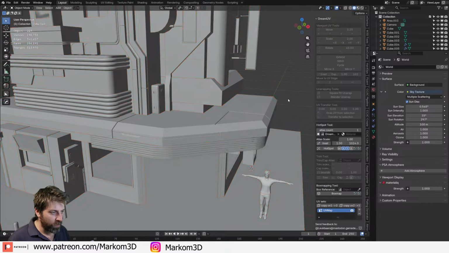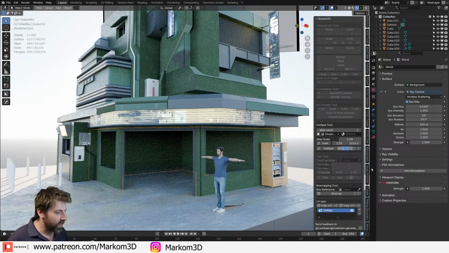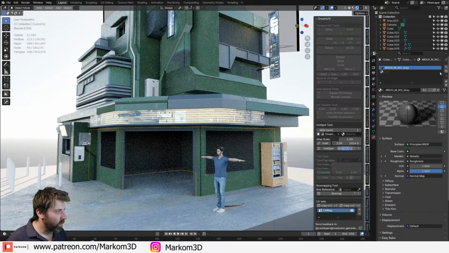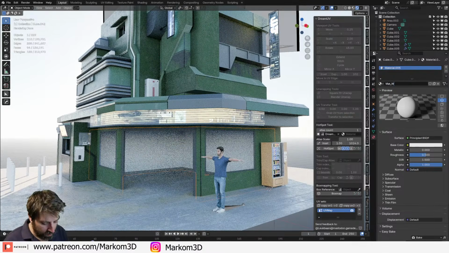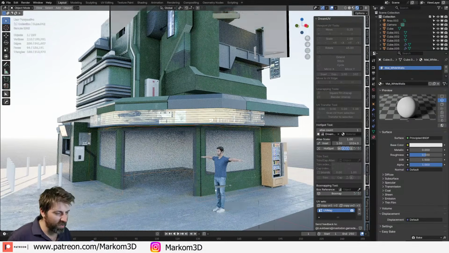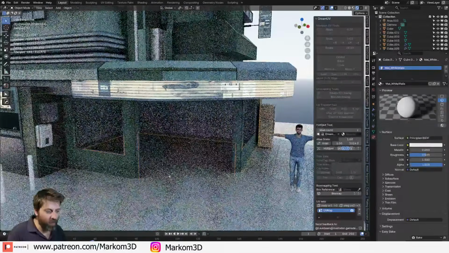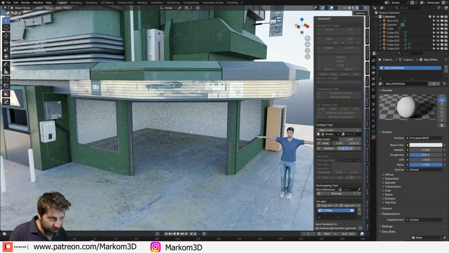Okay, Alt H, bring everything back. Then if we come in here, I'm going to select this interior, and this is going to be minus, new material, matte white walls. I figure it's just going to be white walls on the inside there. And then we obviously got to build in all the crud. Now, one thing we haven't done is the floor.